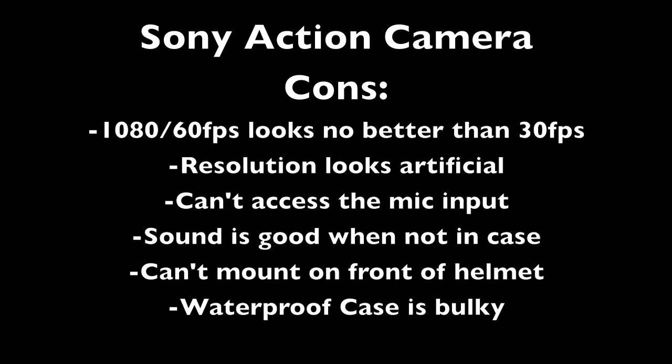Now also another drawback of this camera is you can't mount it on the front of your helmet like you can the GoPro Hero 2. You're pretty much delegated to mounting it on the side of your helmet. For those of you that wanted to use this camera for motovlogging, in my opinion, I like to see shots straight in front. I'm not really that fond of the picture from the side of the helmet, but to each his own.